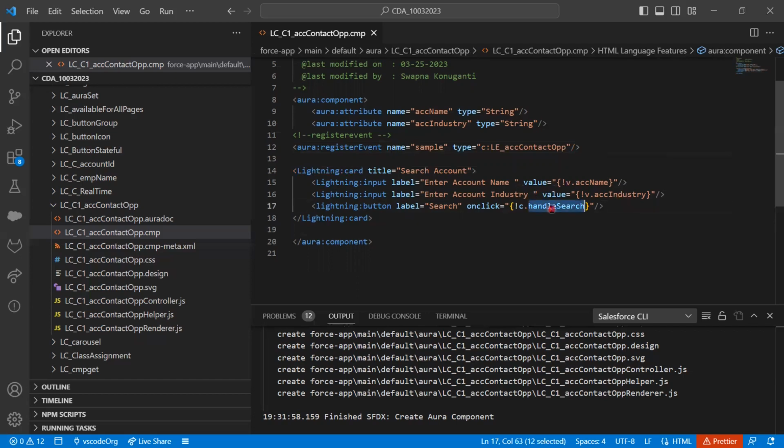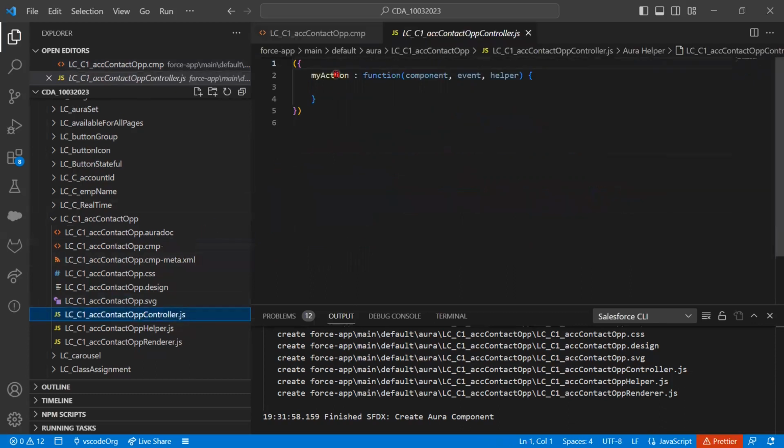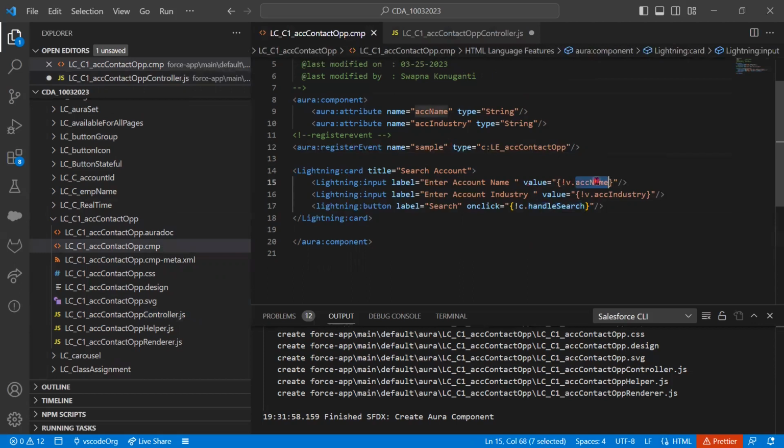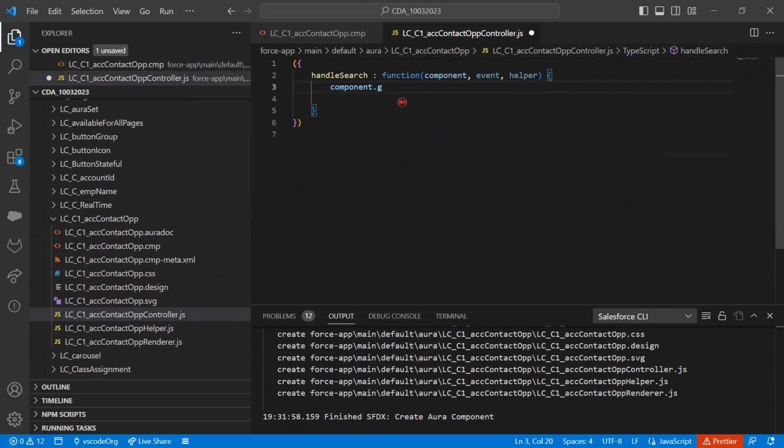Now I'll go to the handleSearch in the controller. This is the handleSearch. Now in the handleSearch, the first thing is I need to capture what the user has entered. So let's capture that: component.get("v.ACCName").